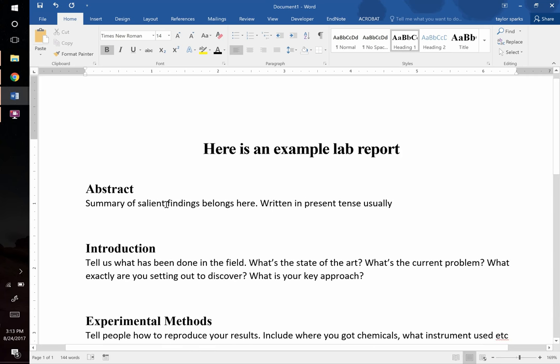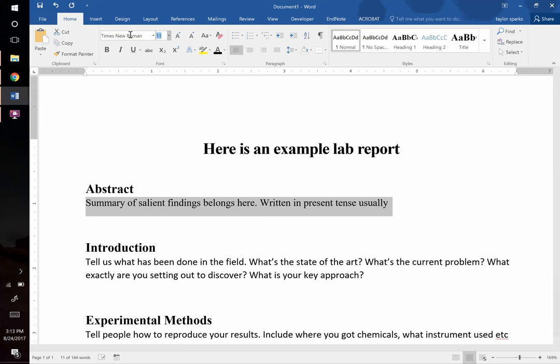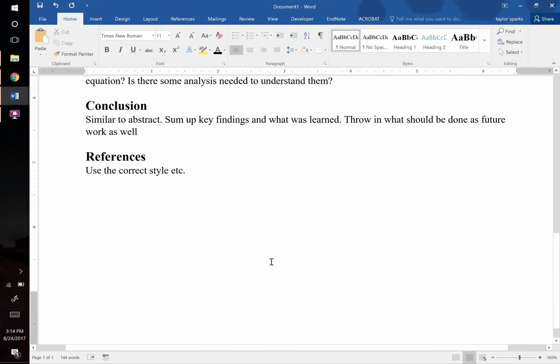You can do something for your normal text. Right now, my normal text is Calibri. You could do Times though. Let me highlight this whole thing and do that, right? And I could update all of my normal text to do that, and it changes it throughout the document. So this is the first thing I want to show you. That will save you some time, right?